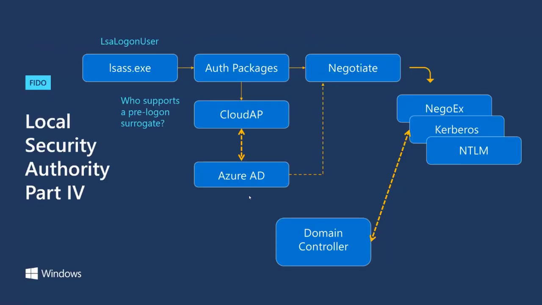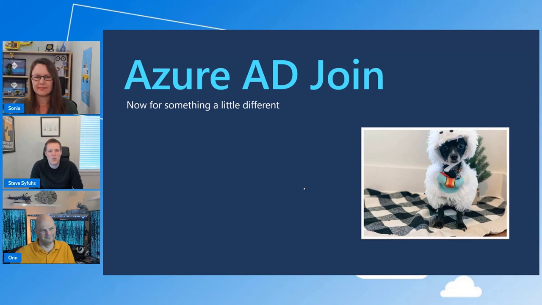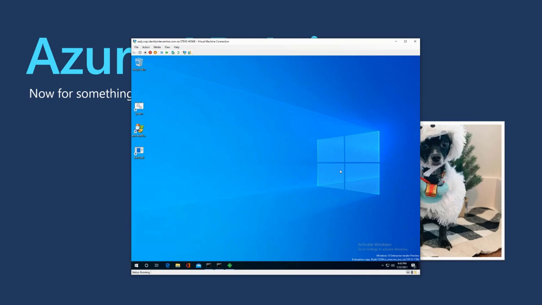The value here is that we can use stronger authentication credentials with your existing on-prem Active Directory infrastructure with just a few configuration tweaks. And all of that's well and good. And that's how domain joined and hybrid domain joined logon works. But we have this other thing, and this other thing is called Azure AD Join. And the idea behind it is that instead of going to your domain controller to authenticate you, we're first going to Azure AD instead. And the way that that works is fundamentally the same process.